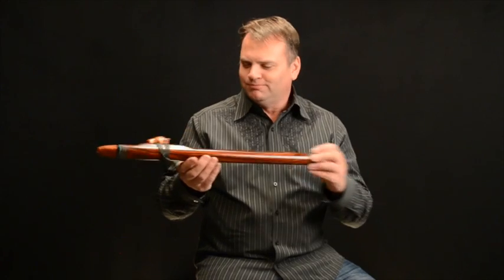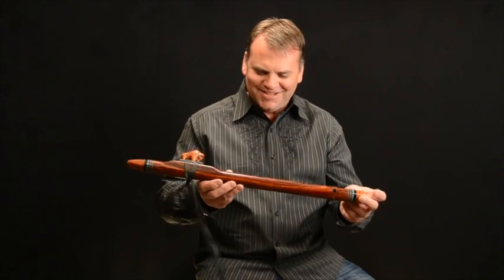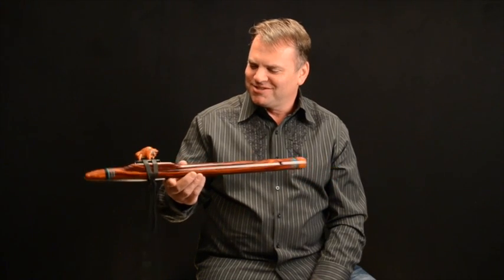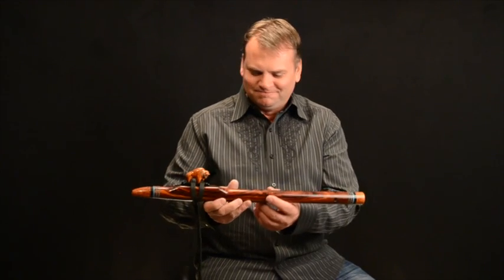Honeybee cocobolo. Isn't that beautiful? The swirls in this cocobolo are just outrageous. Really, really beautiful. It smells beautiful.